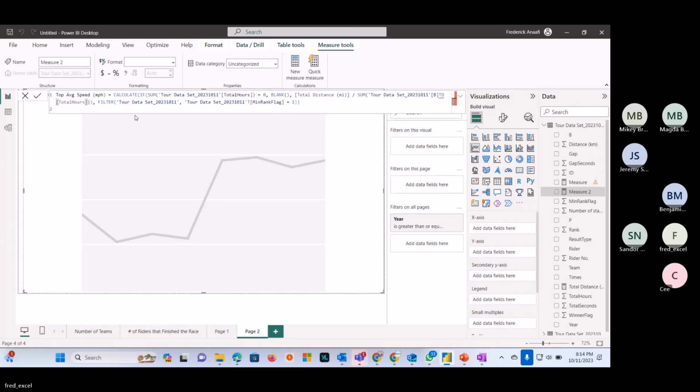But there is no TDF, is there? No, there was. Oh, why? So before the total hours, you need to put the table name of tour data set. The B. Yeah.